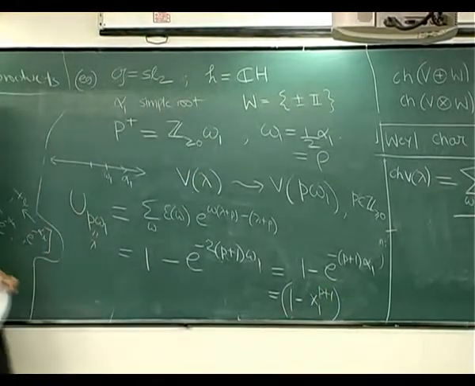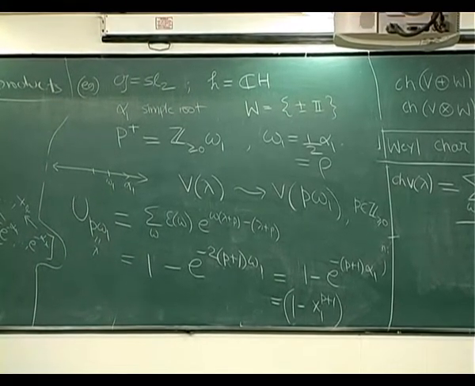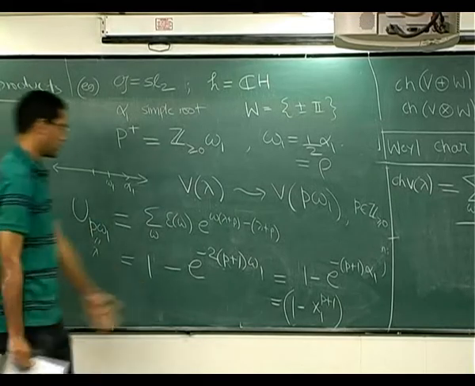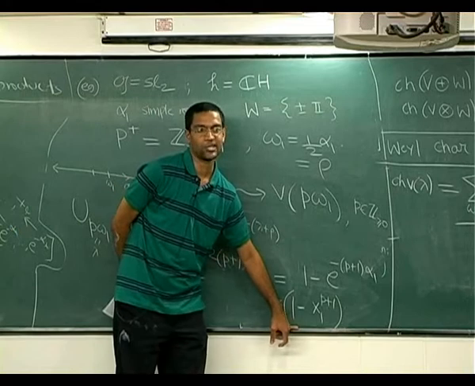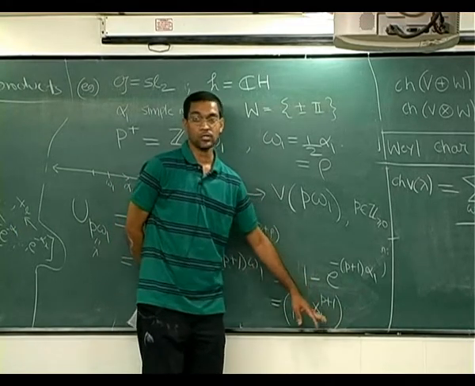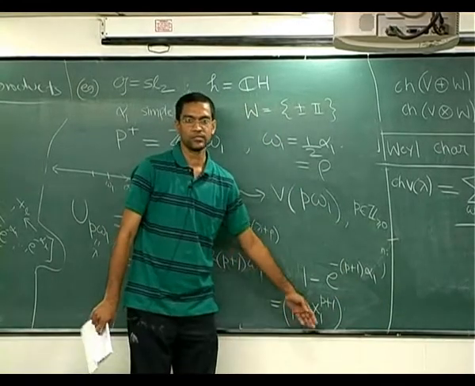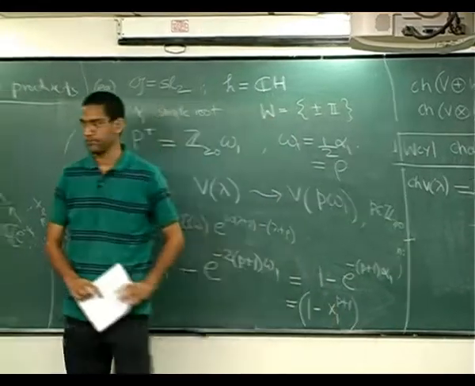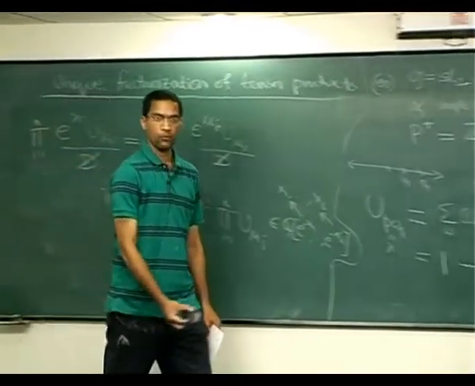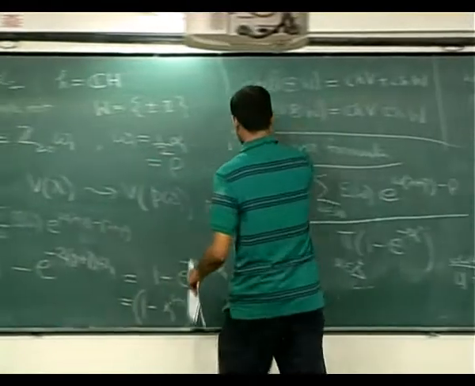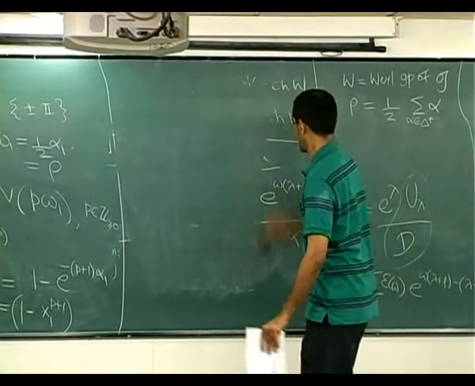In the special case of SL2, this is the polynomial we get, right? And you can see, of course, that it's not going to be irreducible at all. Certainly there is a 1 minus x, but even beyond that it splits into factors, right? So this is far from being irreducible. But let's see if we can prove this theorem in that case. What does the theorem for SL2 state? It's just a statement about such polynomials.